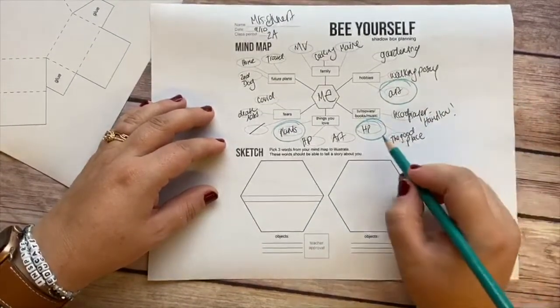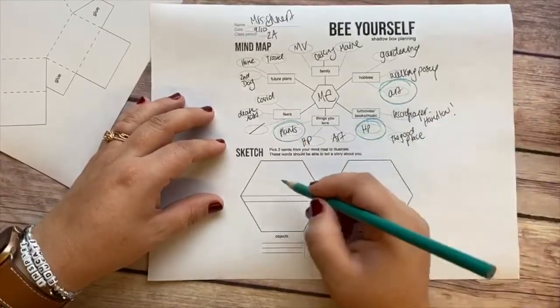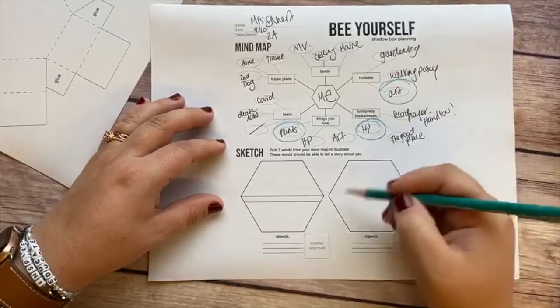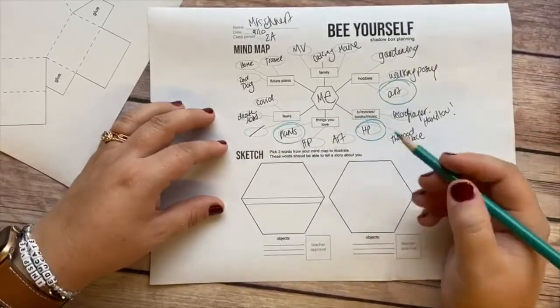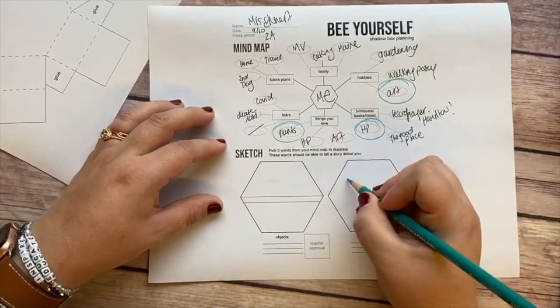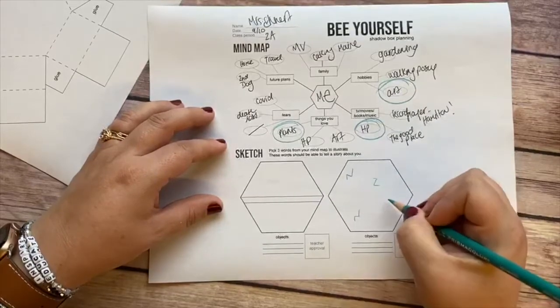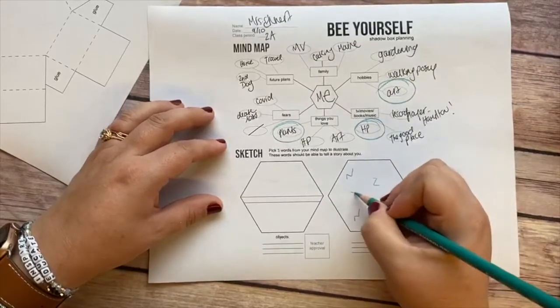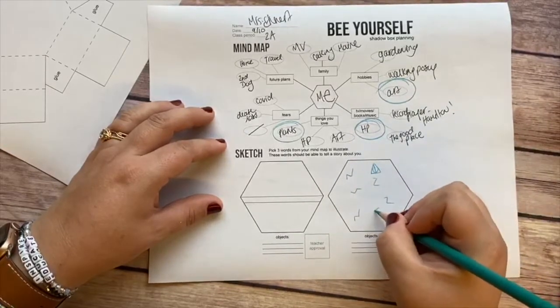For me, I might put them on here or in my beehive, my shadow box. I could do something in the background. I think what I might do is make a Harry Potter style wallpaper for the background of my shadow box. So I'll do Harry Potter's lightning bolt, I'll probably do the Deathly Hallows.